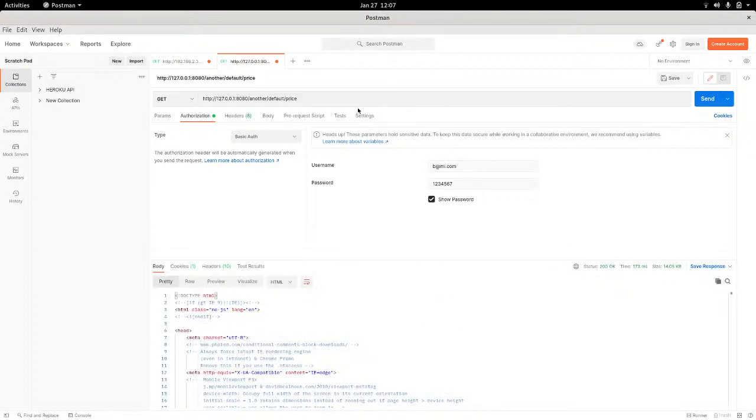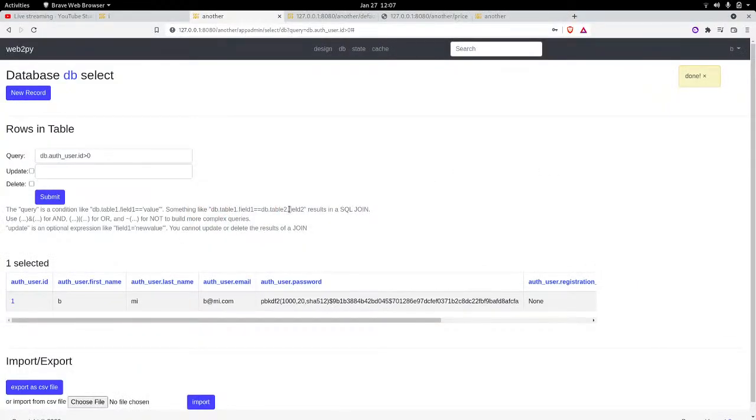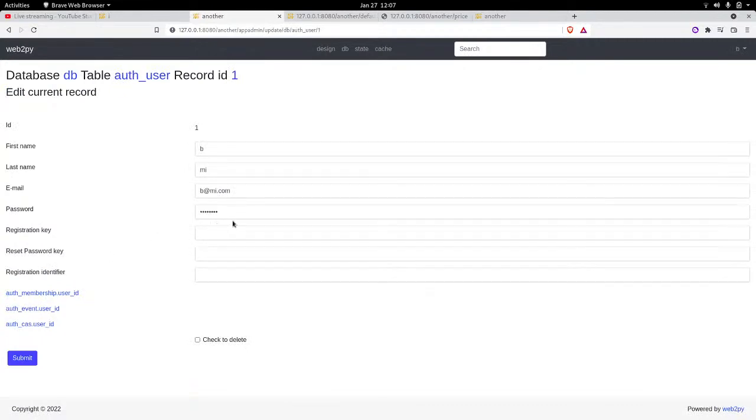Something is not going well here, and that can be related to, I don't know, host become 1 through 7. Is it B or, yeah, just the B. Let's see. Password 1 2 3 4 5 6 7. Reset password key. No, I don't want to reset the password key. It should work.